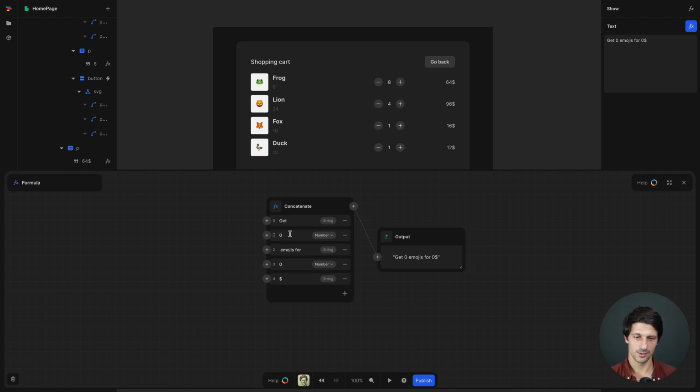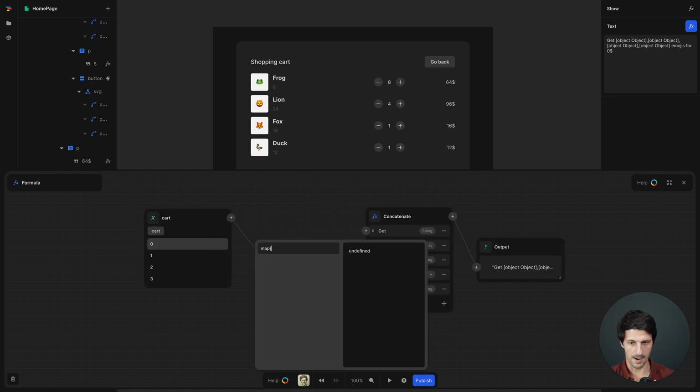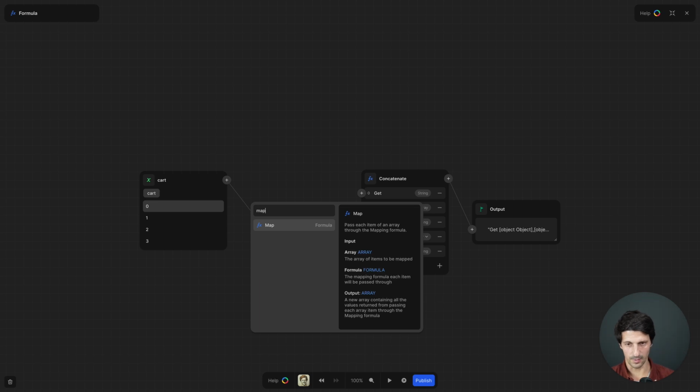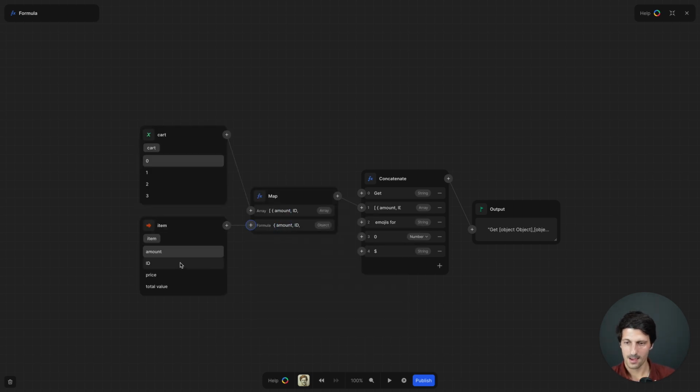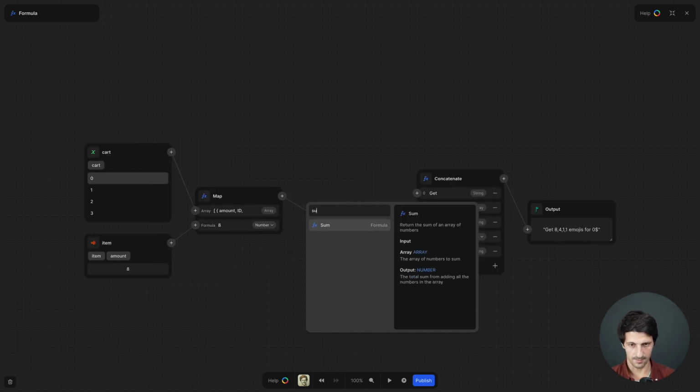Perfect. So here I want to take the cart, and I want to map. Let's make it bigger so everyone can see. I want to map the amount, and what it's going to do is give me an array with all the amounts. And now I want to sum all of those values.